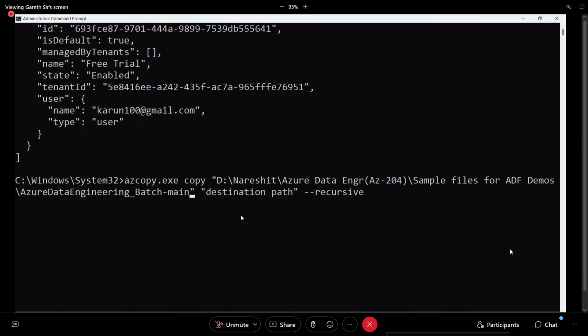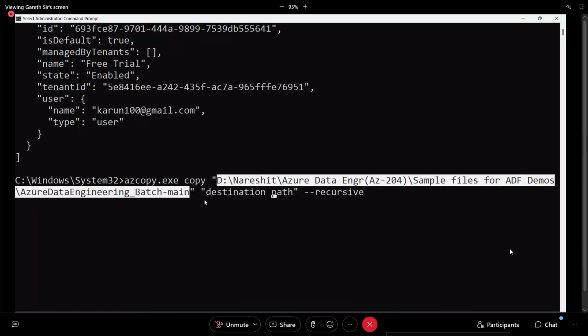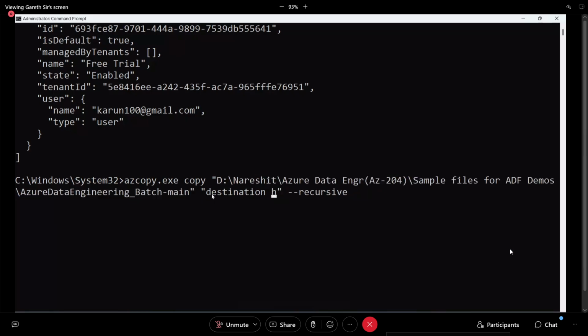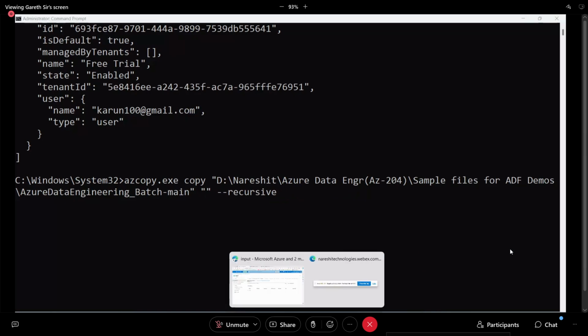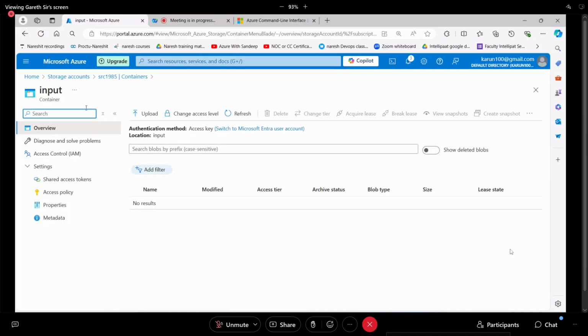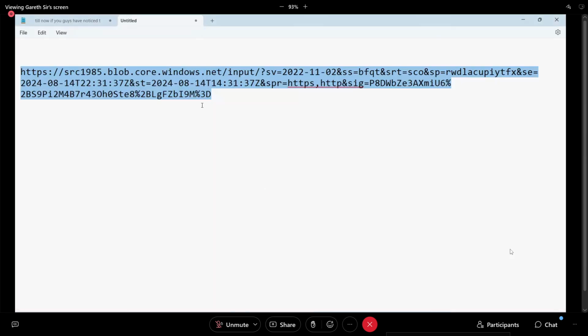Now the destination path, where you want to migrate the data. This is where you are picking the data from, my laptop, and this is where you are migrating the data to: this storage account, in this container that we have created. This is my destination. What was my source?